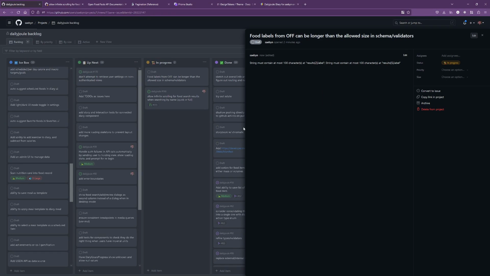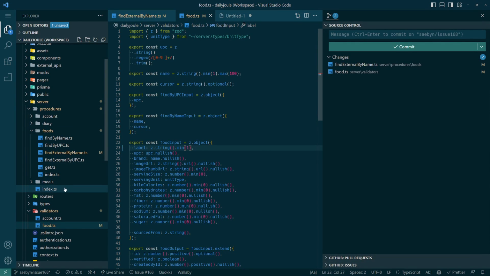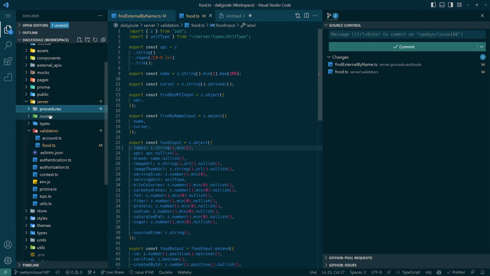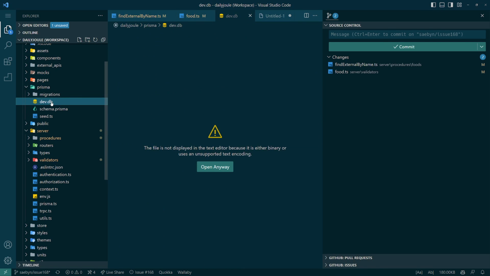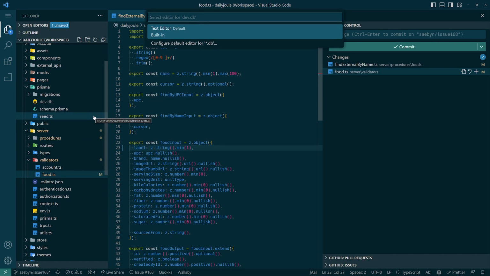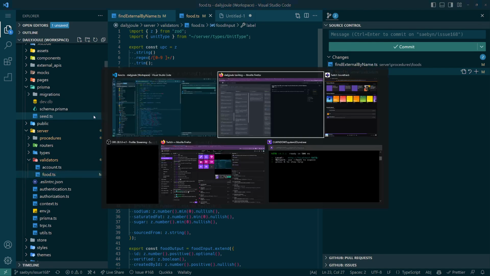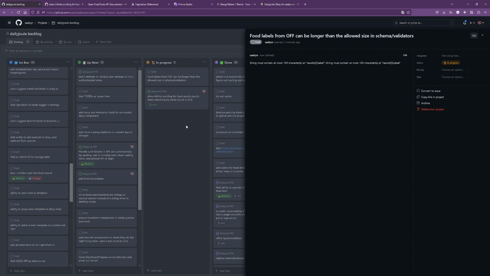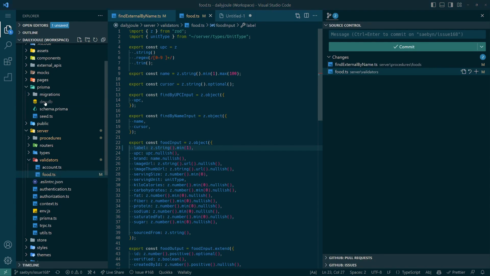Something worth checking. I think I don't have that extension anymore to actually look at the SQLite DB. Prisma DevDB. Nope, I guess I don't anymore. I used to have an extension for VS Code where you could just click the SQLite database. Maybe if it was called SQLite, open with SQL. Nope. Okay, I guess I don't have it anymore. But you could inspect the DB directly in there. Maybe I have. I guess I don't have that program installed.